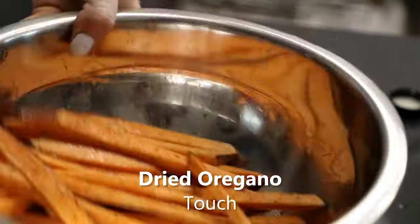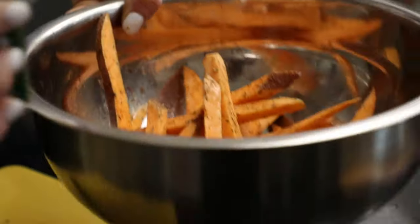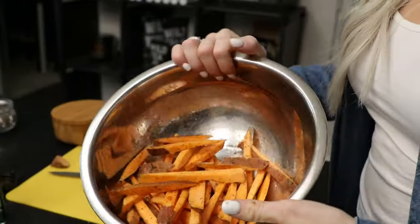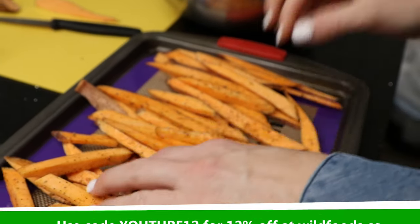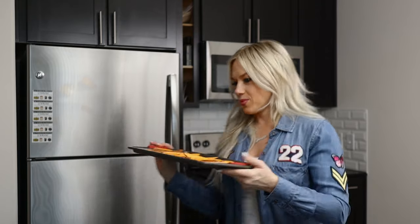And I got a little bit of dried oregano. Give it a nice little touch of spice. And they're gonna be ready to go in the oven, guys. So, got it tossed and we're just gonna just pour right on here. Okay, so we're gonna put these in the oven at about 420. You can make little subtle adjustments there for about 20 minutes, and we're gonna watch them as they go.